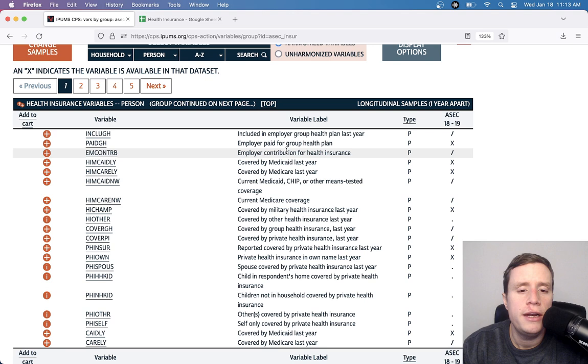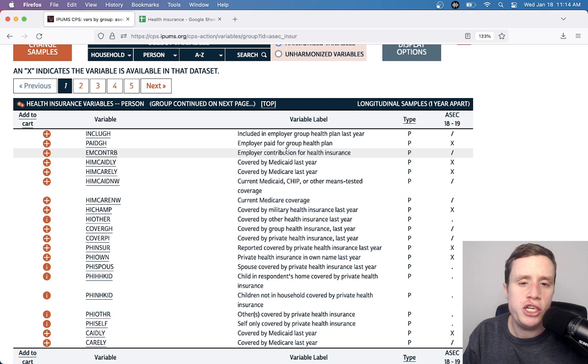And now the health insurance variables are interesting. So for a long time, the only variables they had for this is they would ask people in March of each year, let's say it was March 2019, they would say, all right, Mr. Survey Respondent, think back to 2018. During 2018, did you have health insurance at any point during the year? And they'll answer yes or no. And then they'll say, did you have Medicare at any point during the year? Did you have Medicaid at any point during the year? So you would get these variables that were just, did you have this at any point in the prior year?